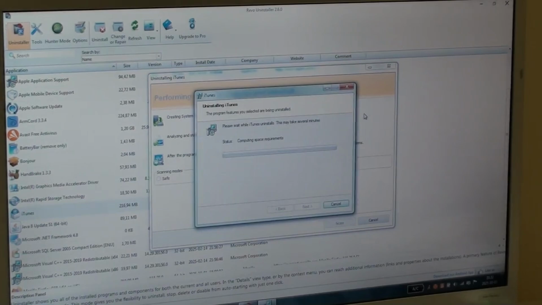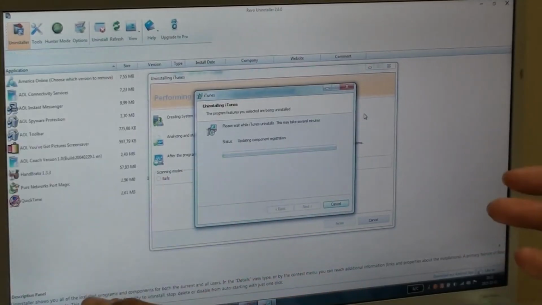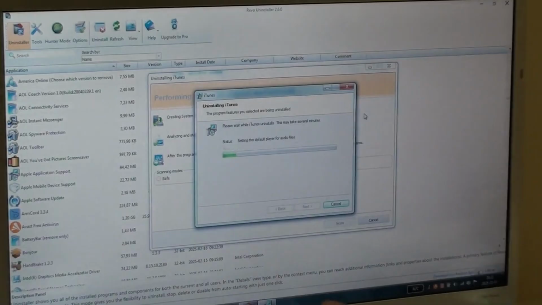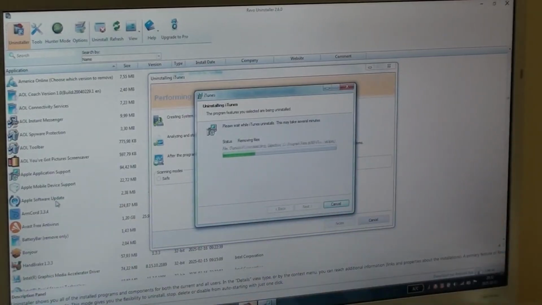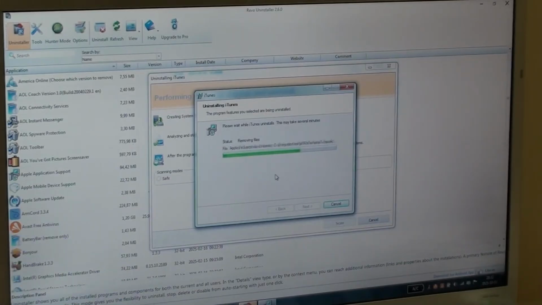Now, something to note is that while this uninstalls, you will actually need to uninstall other Apple software other than iTunes. So I have a list of software names in the description, and you're going to want to go through and uninstall each one of these using the same kind of method, you know. So for example, Apple Application Support, Mobile Device Support, Software Update, and Bonjour. So yeah, you also want to uninstall those too. Just check the description. I have a list of software names that you're going to want to uninstall, but here I'm just going to be uninstalling iTunes, and I'll uninstall everything off camera later. So I'm going to wait for it to complete here.